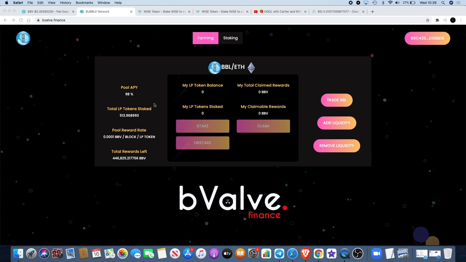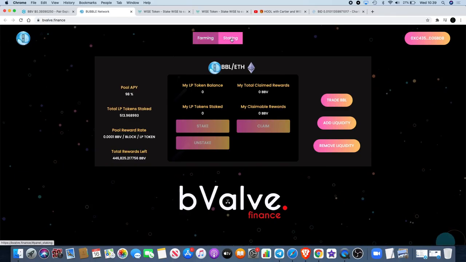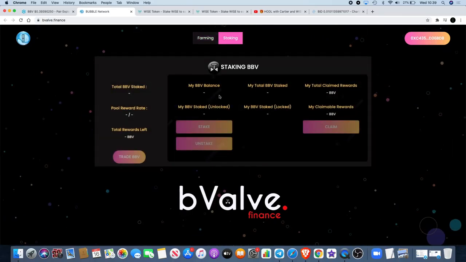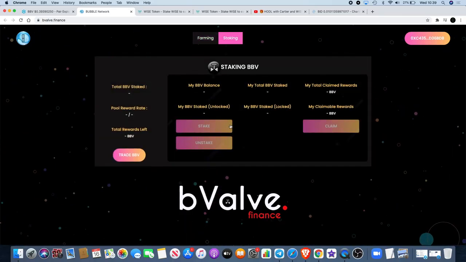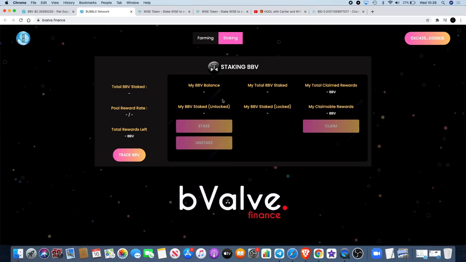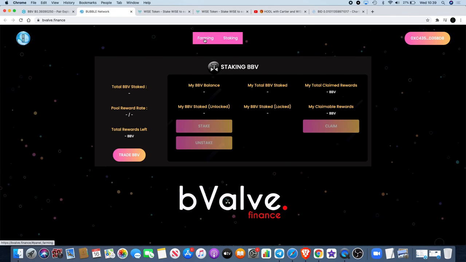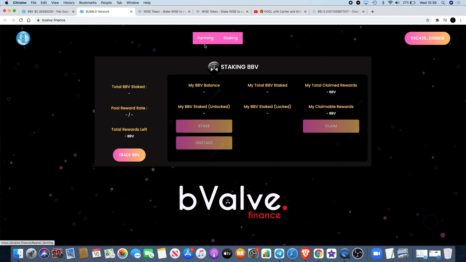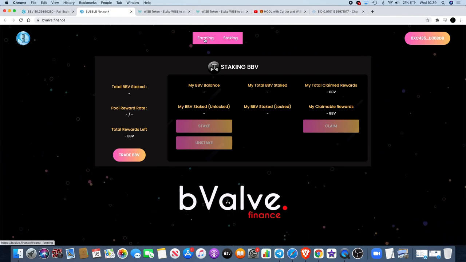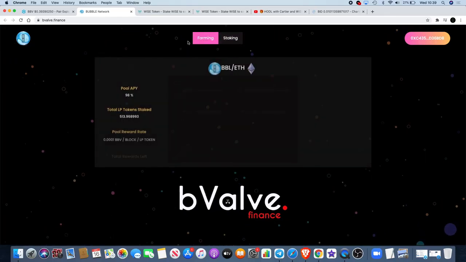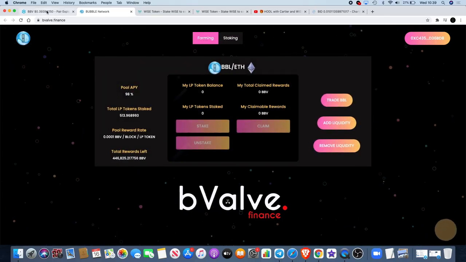We've got staking coming sometime next week, and when that goes live, you're also going to be able to earn on your holdings of BBV. So it might be a good idea to hold both some Bubble tokens and BBV tokens, because there's a lot of money to be made there, and it's an ecosystem. One complements the other.